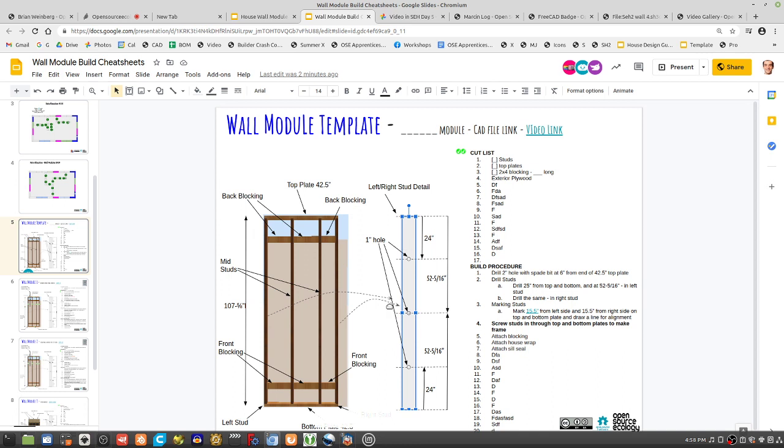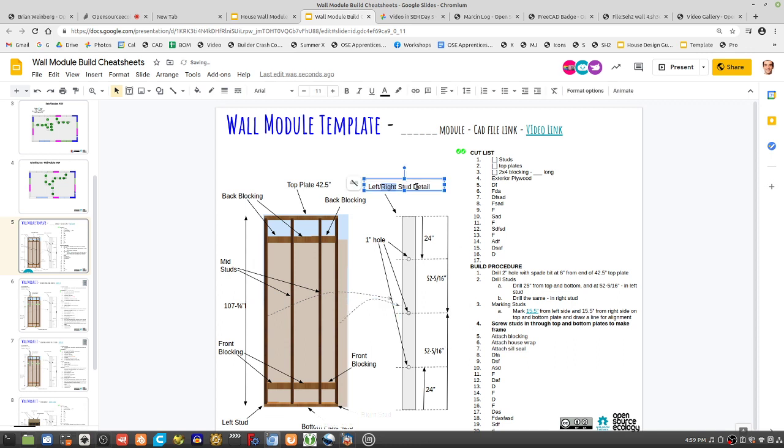We're basically doing this procedure for just about every module, except for the corner ones where you don't have the adjacent module. So for this corner module, I know that only the left-hand side is going to have this, so only the left stud here. I'd erase the right, because it's just a left stud detail. And I would erase this line here, because that's the right side. So that's the left stud detail.